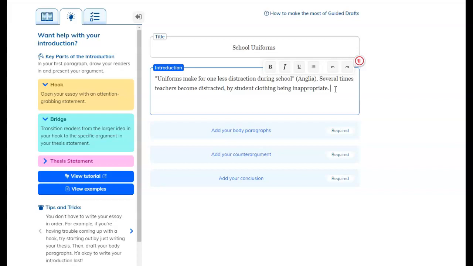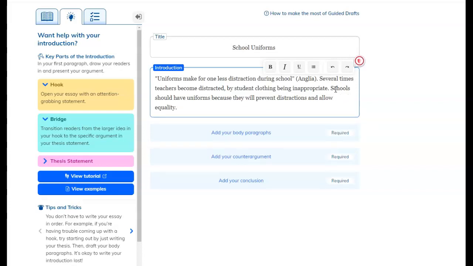So for example, schools should have uniforms because they will prevent distractions and allow equality. Okay, so you can see that this really is a guide to help you through the writing process.